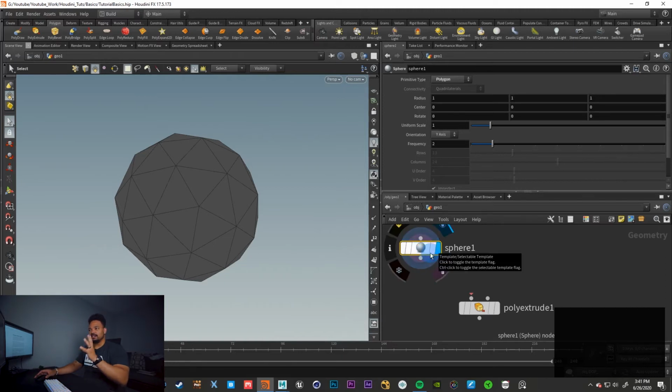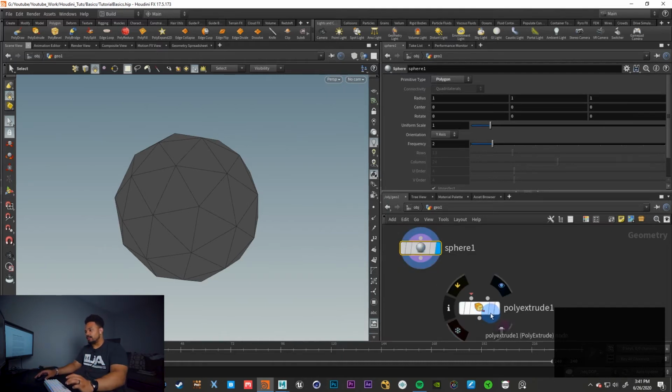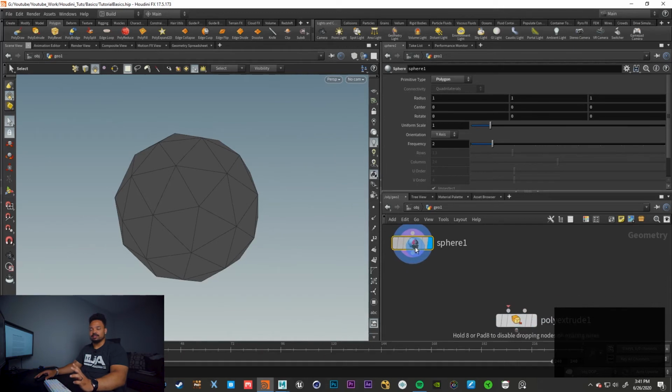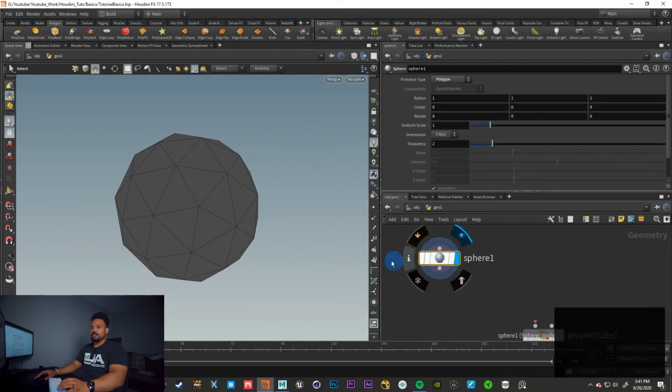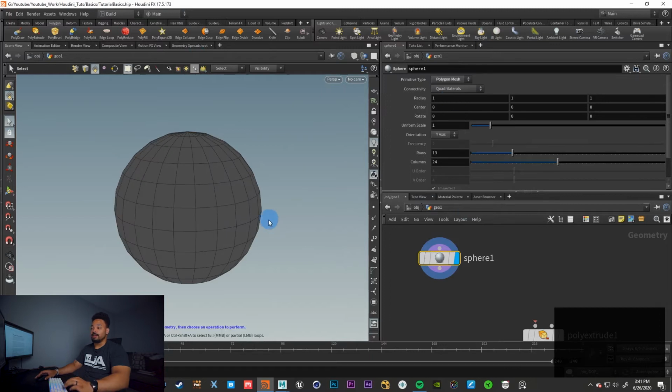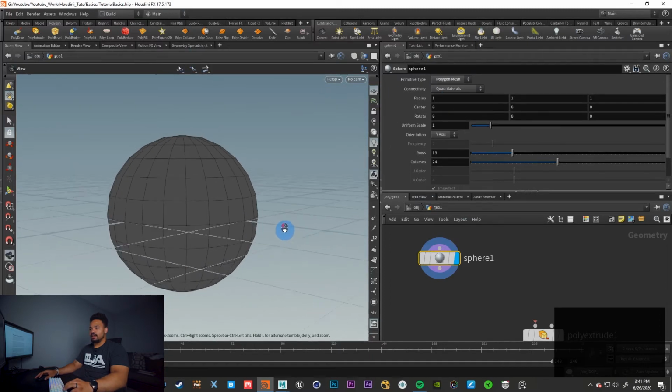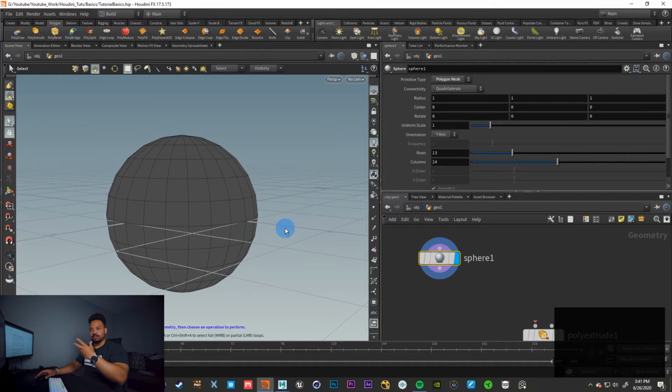I'm going to go back up to the sphere. I want to show you guys how to delete polygons, because Houdini does this weird thing where it uses groups to delete polygons, and if you're not used to that, it can get a little bit confusing. So if I wanted to delete some faces, let's say I turn off this select whole geometry option, and switch this to polygon mesh or something. And I want to change up the different views inside this viewport.